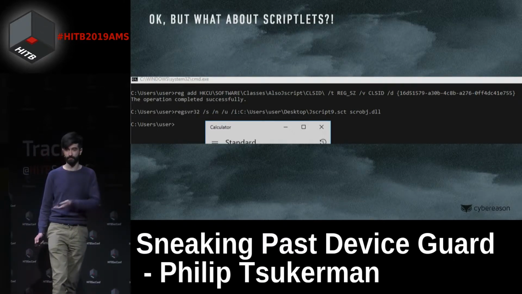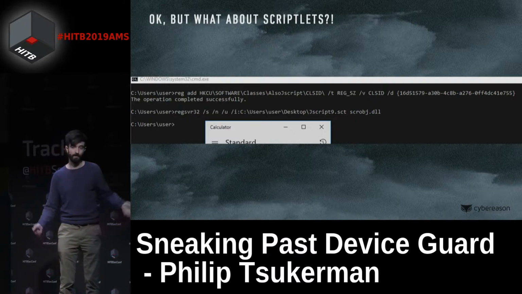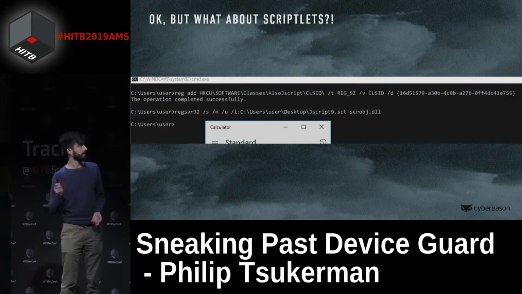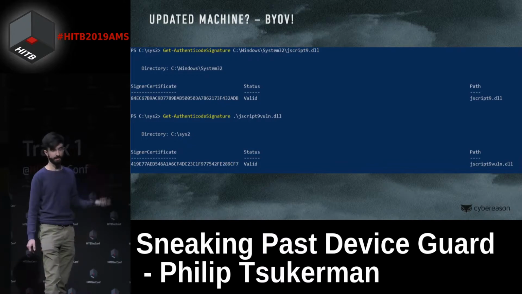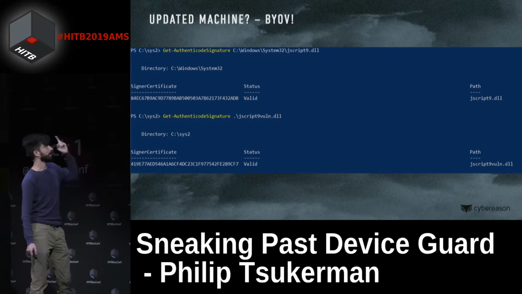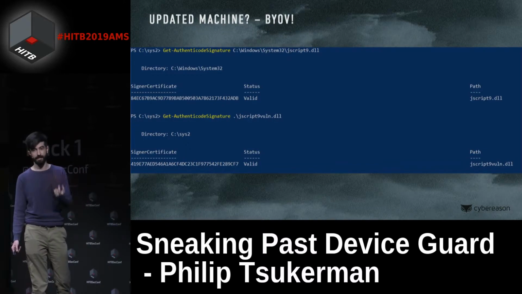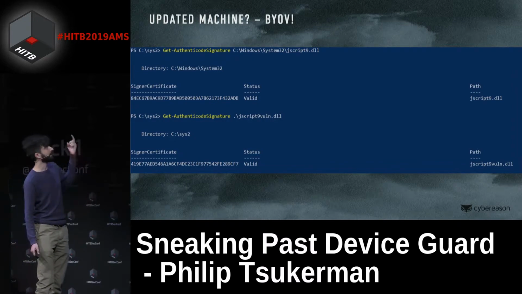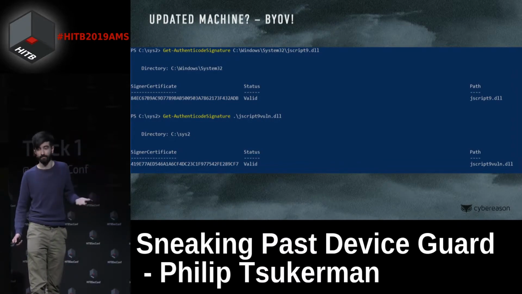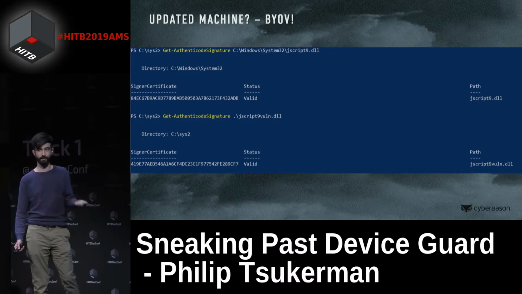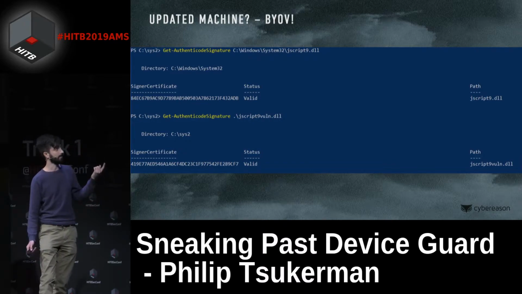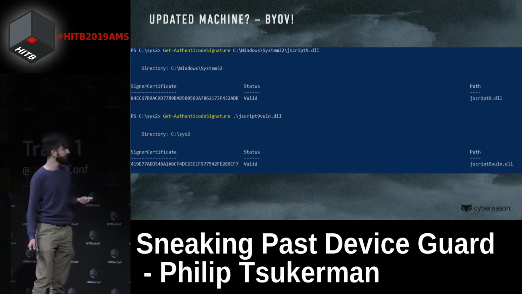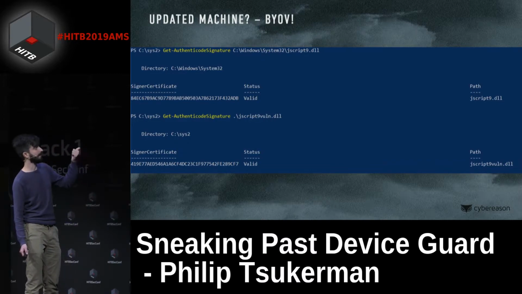But this was actually patched in November, meaning that, well, we're safe from that, right? Well, not exactly. So here I have a patched machine. On the top, we have the patched version of JScript 9.dll because the patch was actually applied to JScript 9.dll. And we see that it has a valid signature, meaning that, well, of course, it can work under device guard. It's a Microsoft executable, and it's signed. It's catalog signed. But if you check the older version before the patch, you suddenly see that that's also valid.